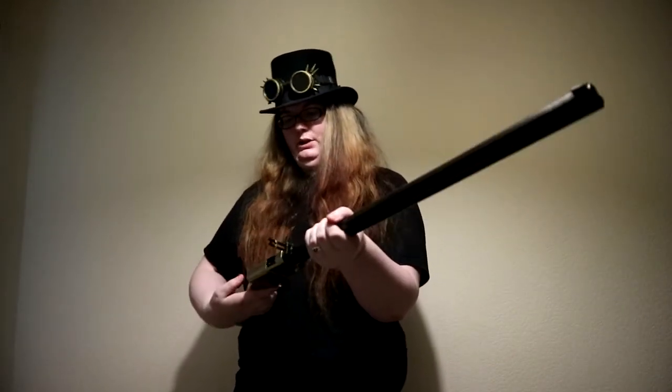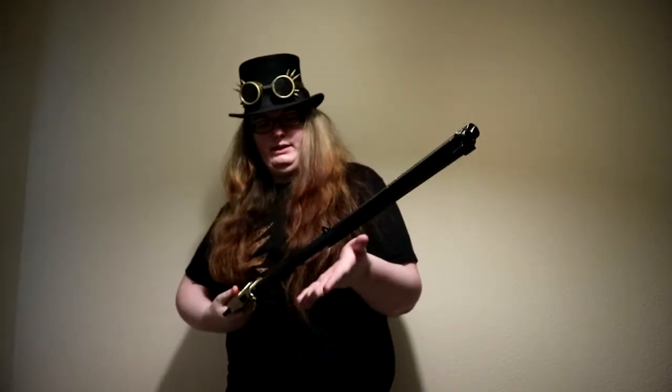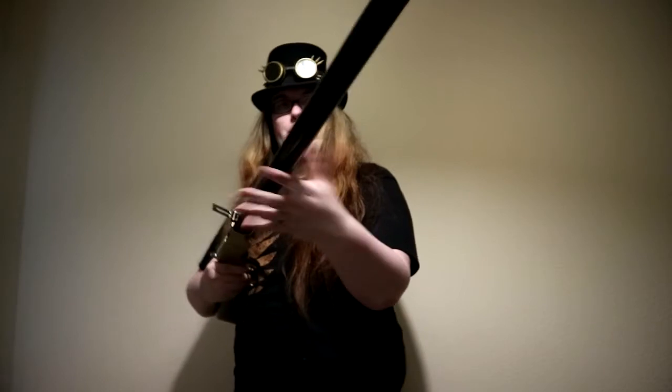Interesting. So I could get fake bullets and do some false loading with this if I wanted for filming, but I don't really do any filming with these kind of things yet, but I probably will in the future. That's partially why I wanted to get them. I'm getting covered in a bit of grease from the, obviously, the bullet chamber, I think. So I would need to probably wrap this where I intend to hold it. Should probably look like this. Haha.